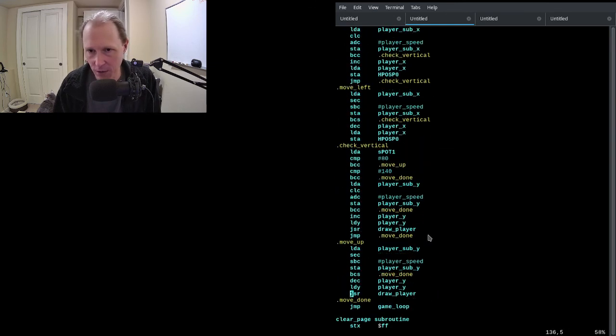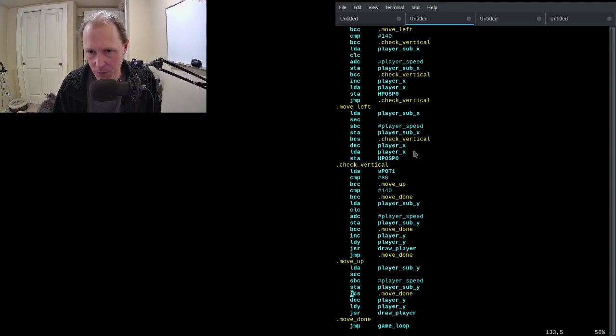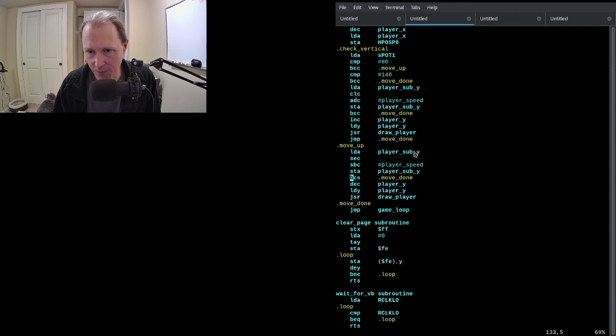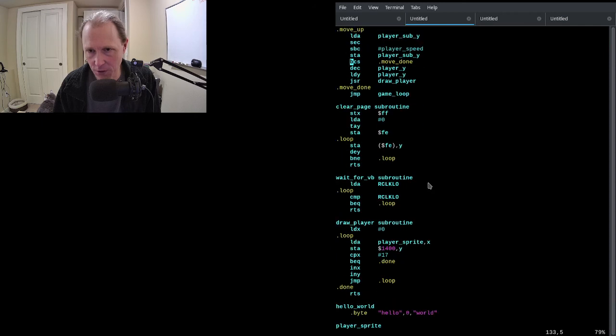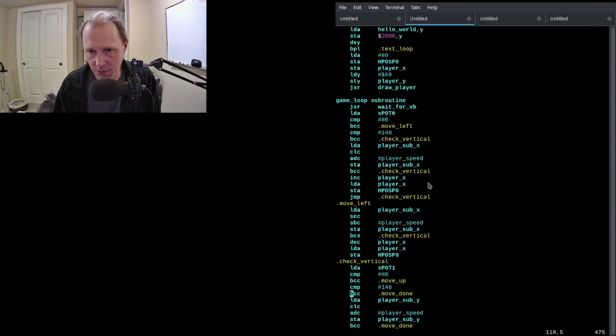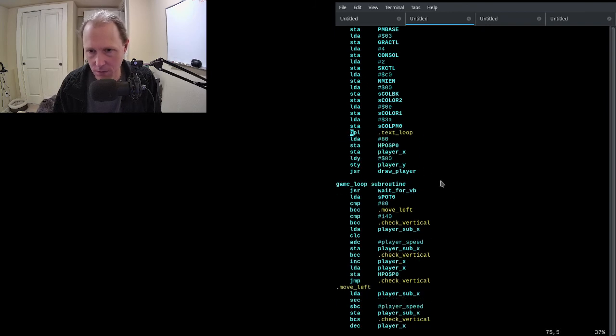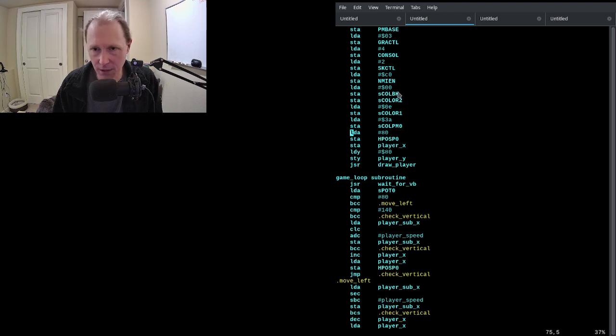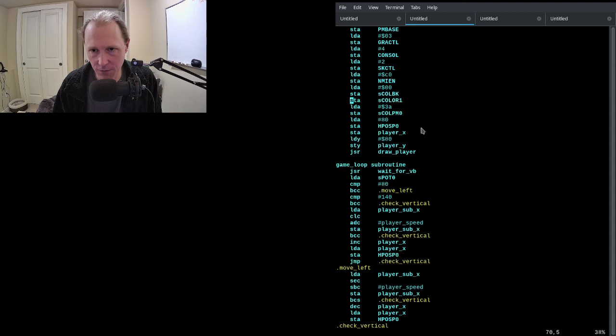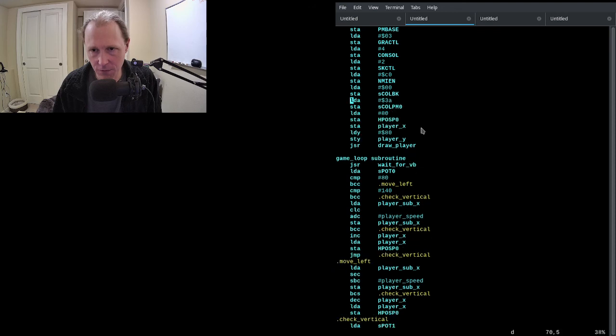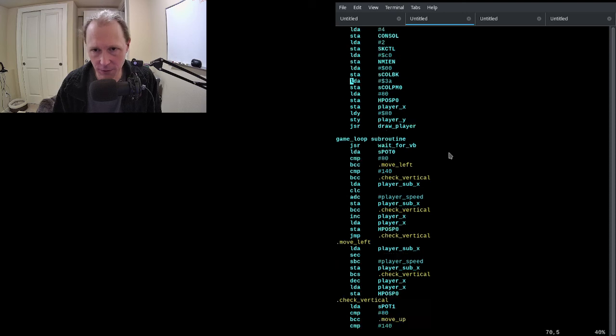So what I want to do now is put a mode E image in. So where did I do that text draw? Okay, we're going to get rid of this text loop. We're not doing this anymore. All right, now here's where I was setting up colors. We're going to get rid of the playfield color stuff we were doing. We'll leave the background color the way it is.